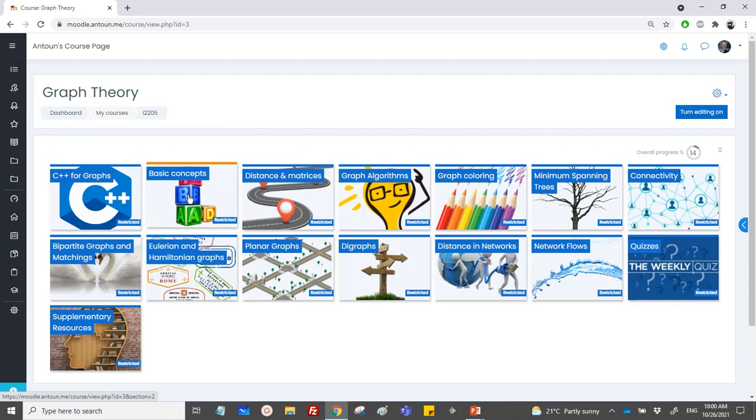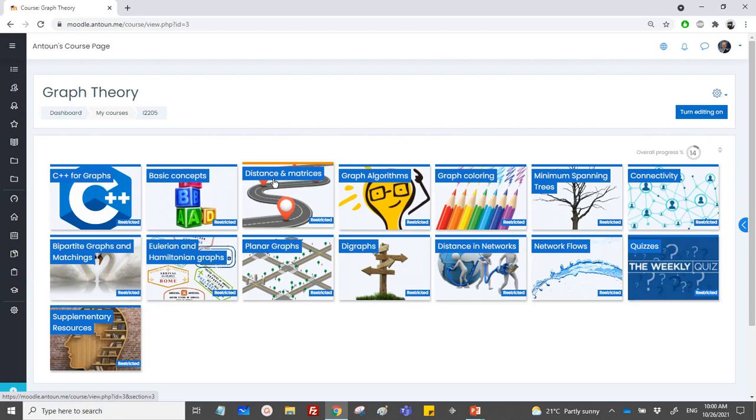So today in basic concepts, we will see what a graph means, and we'll see how we can model real-world applications using graphs, and then talk about types of subgraphs and graphs, and then check how we can do isomorphism between graphs, to check whether they are equal in a sense, and then end with some graph operations.